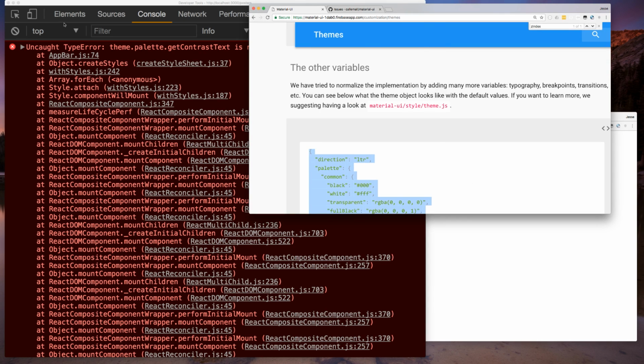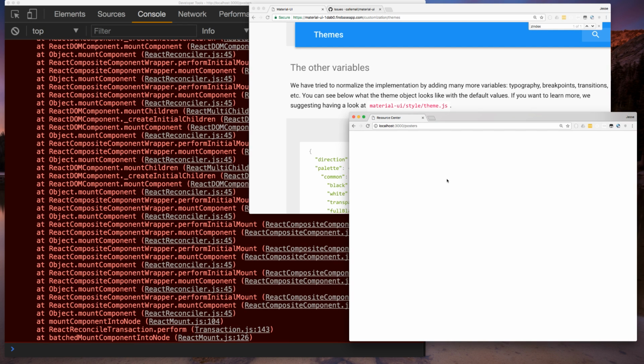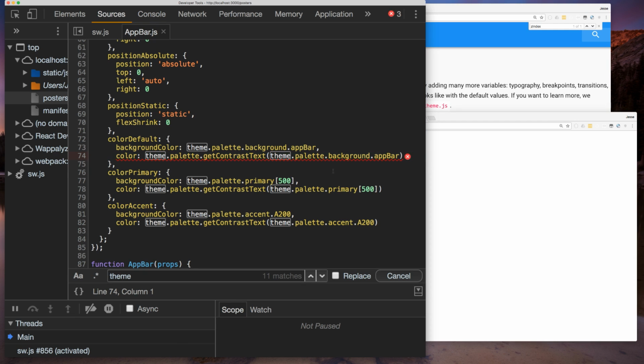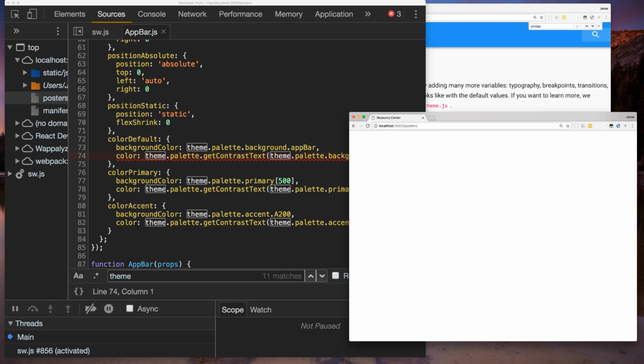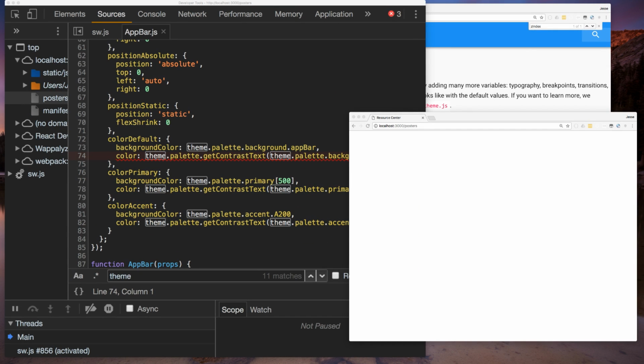Dang it. Still have errors. Alright, what is it now? Color theme, get palette. Did my restarting of the server actually do anything? Maybe it did.